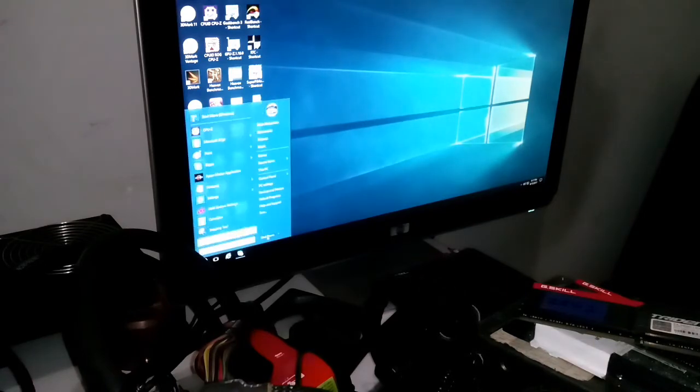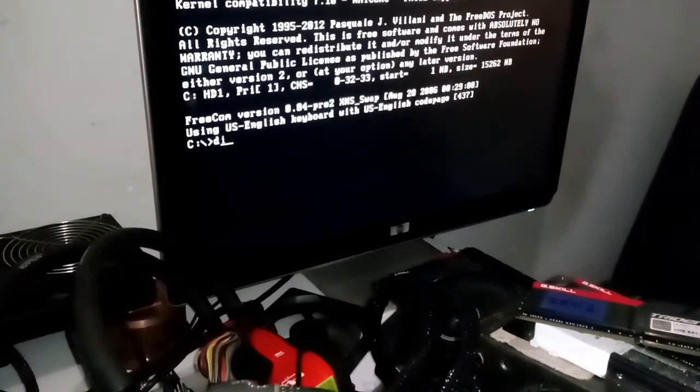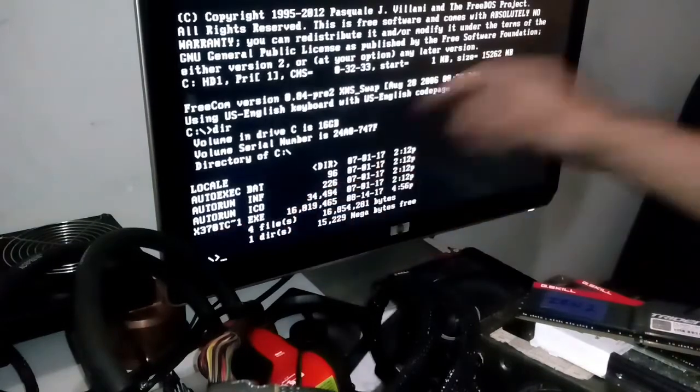All right, now I'm going to shut down. Unplug my SATA again. Power back up. Load UEFI defaults, save changes. DIR. So x370TC1 once again.